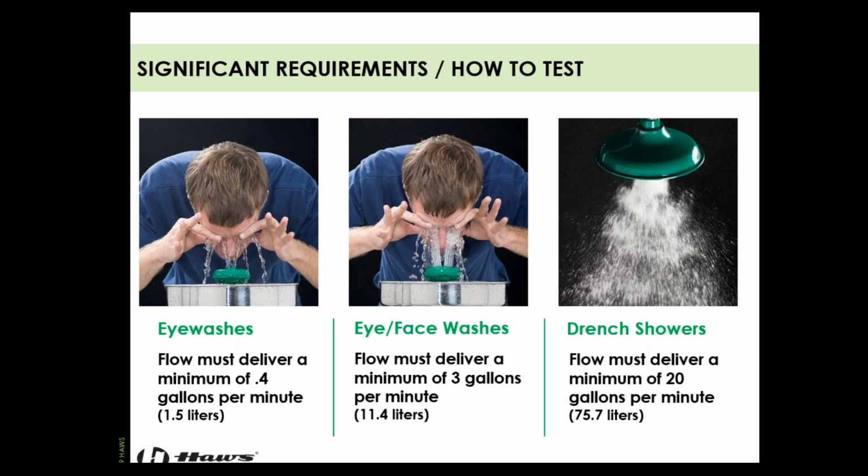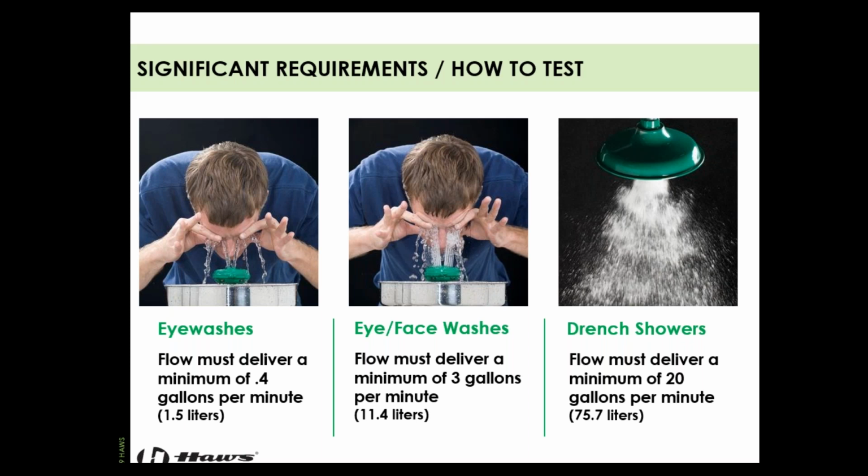Again, it's pretty unlikely that a chemical would just get in your eyes. It's probably going to be a skin irritant, possibly too. So we want to make sure that your full face and eyes are all being flushed at the same time. Drench showers require a flow rate of a bare minimum of 20 gallons per minute, which is already a lot of water. And if you can imagine having corrosive, damaging chemicals on your body, 20 gallons per minute is a lot of water, and it comes very quickly.